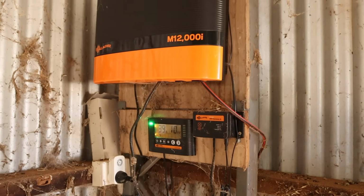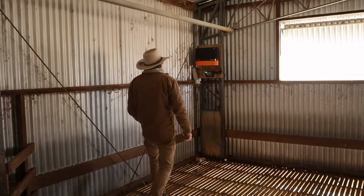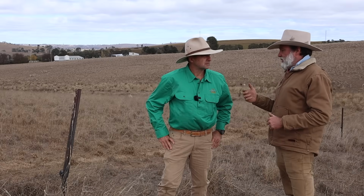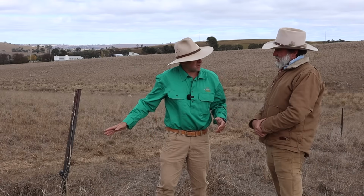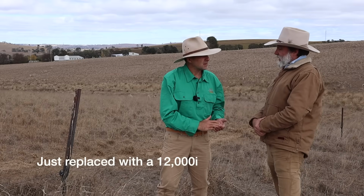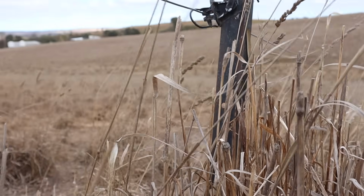Because if you don't, you can have a really complex, complicated fencing setup with electricity, but if you don't have enough grunt, you don't have enough volts going through that, sheep and cattle just walk straight through it. So that's more effective than a complex fence, a wall of steel, simply because you're running enough power through it. You're running a 10,000i? That's right. And that's a lot cheaper than a whole lot of wall of steel. It's very easy to fix, and you can do a lot of fencing very cheaply with that sort of a setup, one single hot wire.